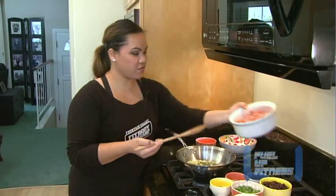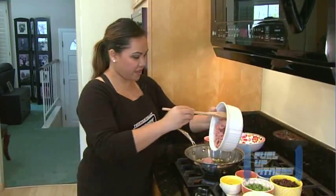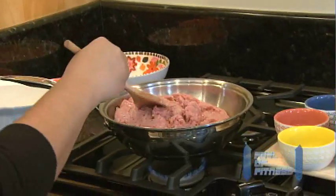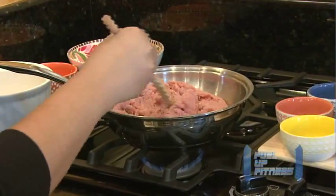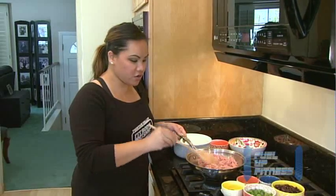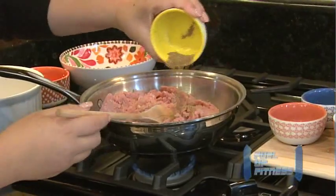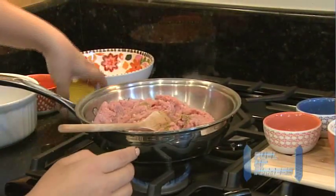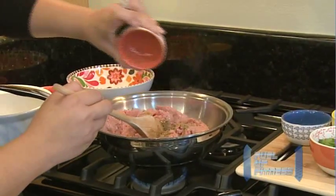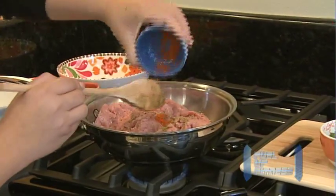Okay, so we've got 1 pound of ground lean turkey here. I'm just gonna add that to the oil and to the garlic, and let that brown up. And it smells delicious. Now once we've added the ground turkey, we're going to add our spices. So we've got our ground cumin here. We've got our oregano. And then we have our cayenne pepper for a little bit of spice.